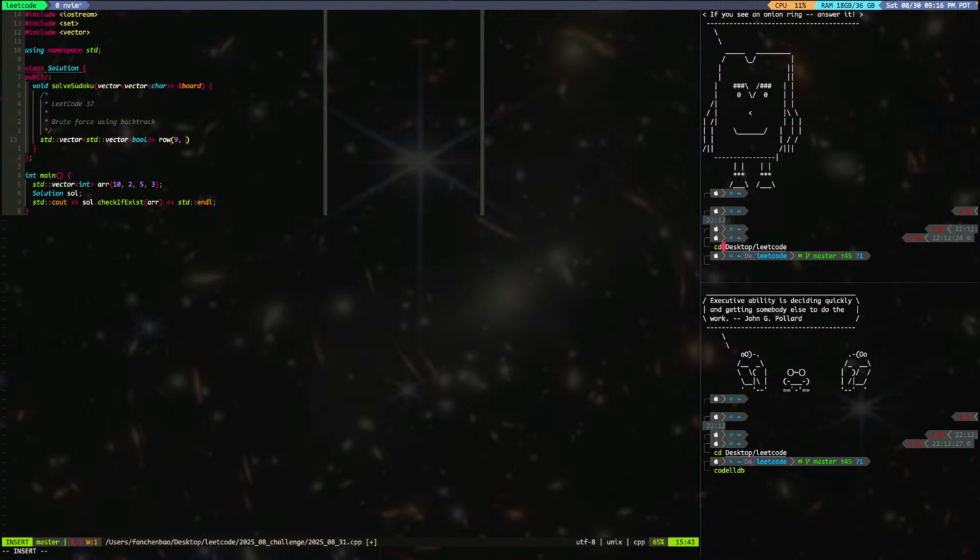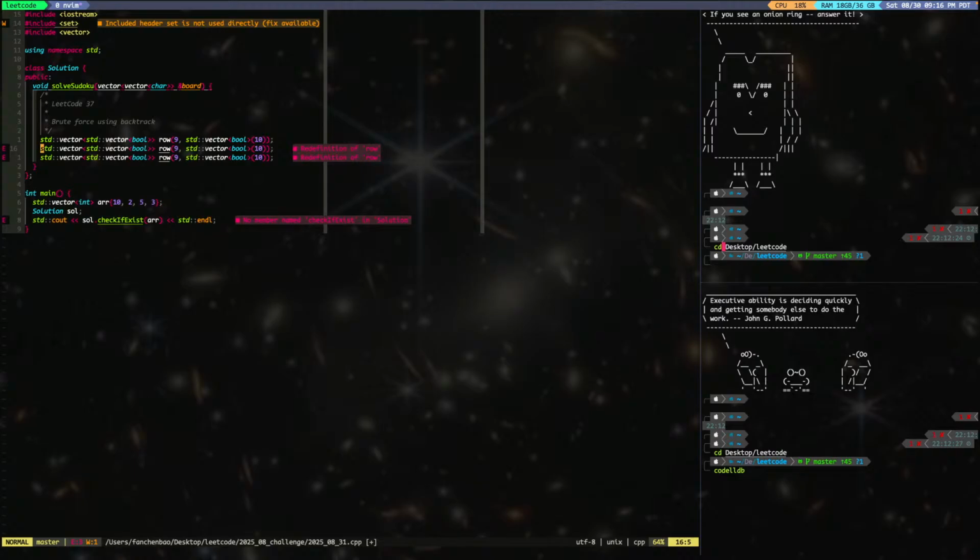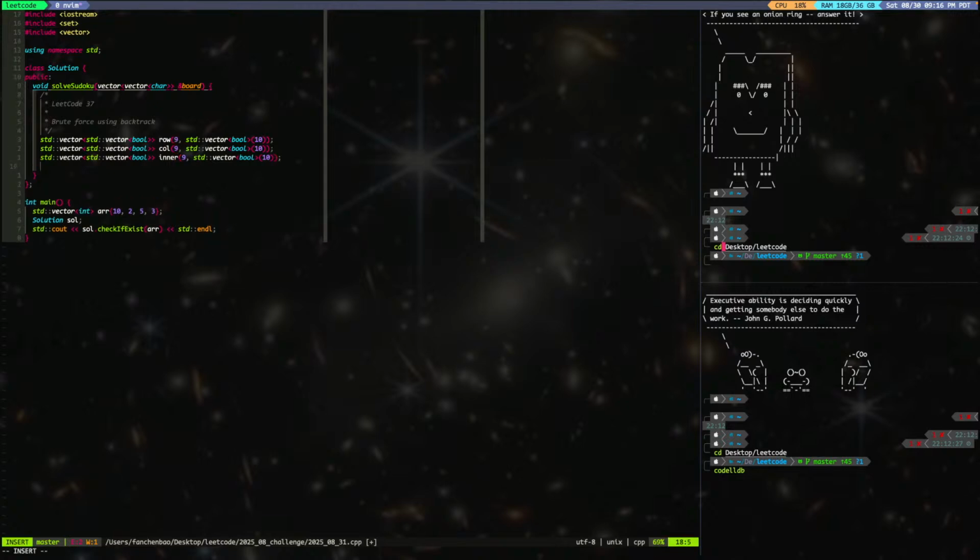Each row has 10 values actually. It's 10 values. And we do the same thing, but instead of row, this is column, and this is inner. Okay, so that is the 3 we have.